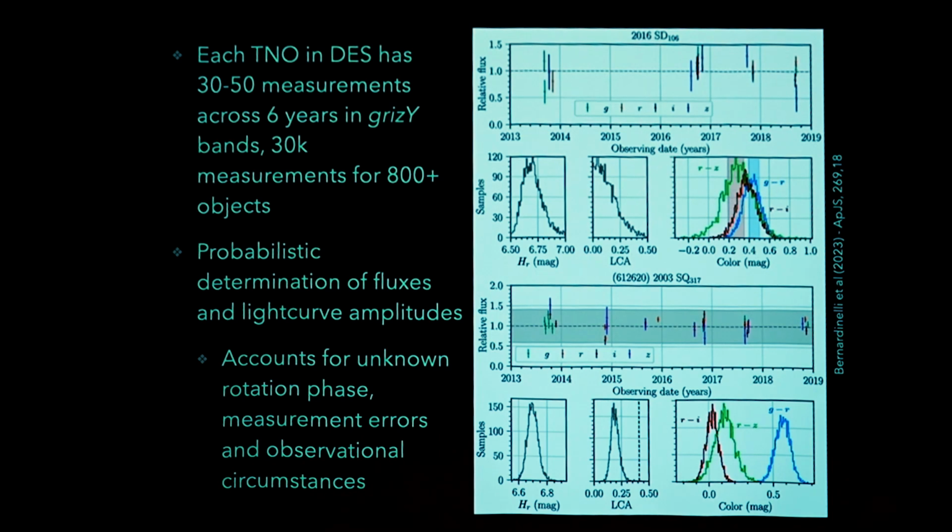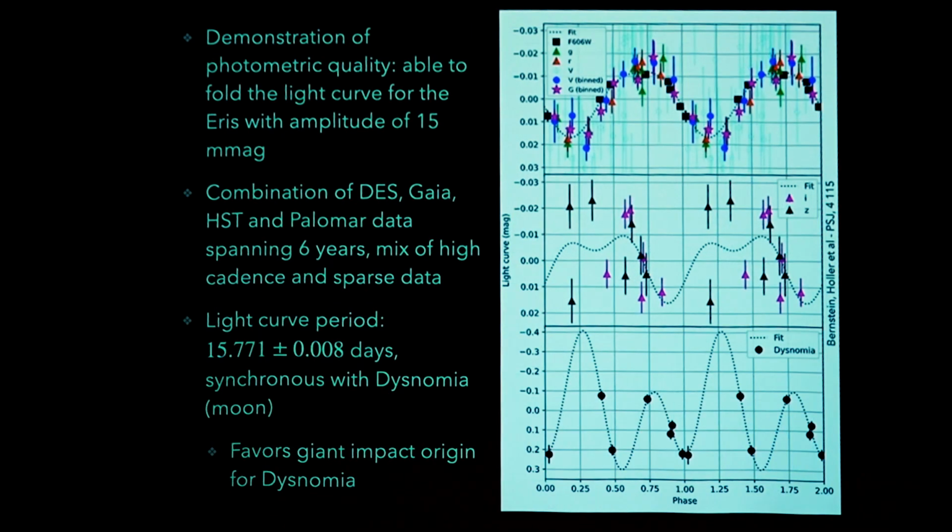So what we're doing here is trying to account for this by doing some probabilistic modeling of the fluxes of our TNOs. We know that every TNO measurement is at a random phase, so we can take this into account, and instead of just trying to measure the fluxes of the objects, we measure the flux and the light curve amplitude. This is basically the bottom plot showing this here. And we get then for free some measurement of the variability of the object. This is a fully probabilistic approach, and allows us to do some interesting science later on. I'll talk about it in a few slides.